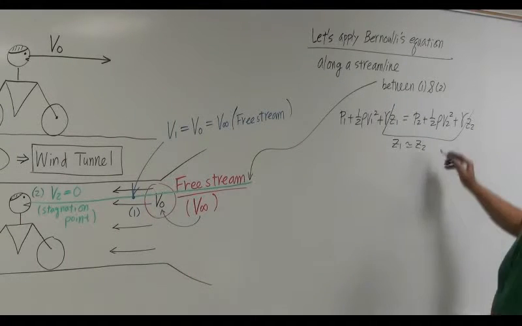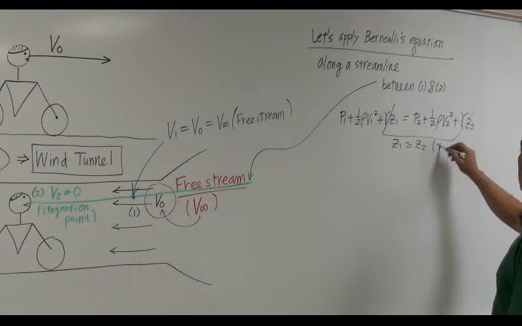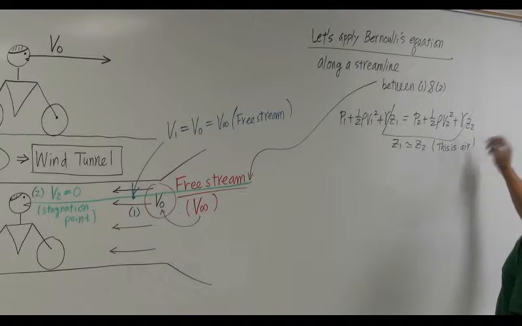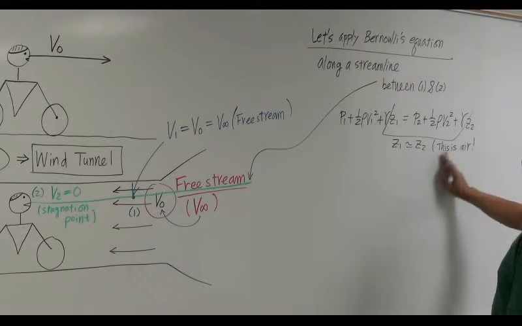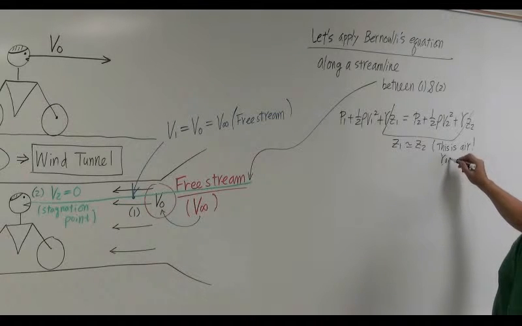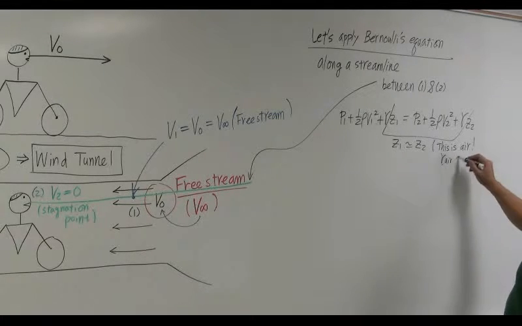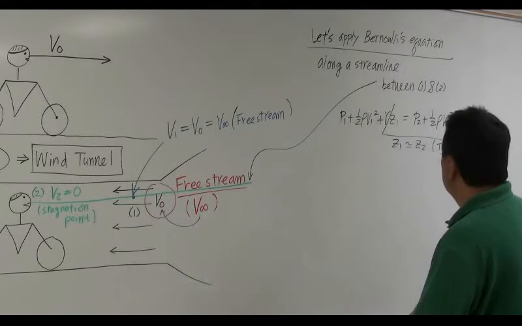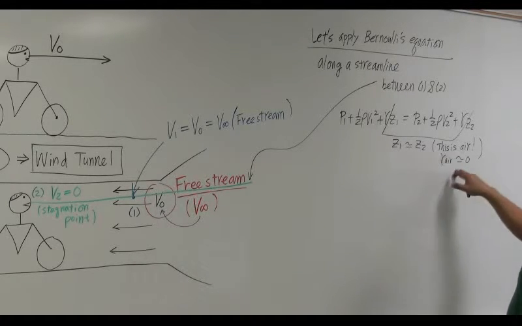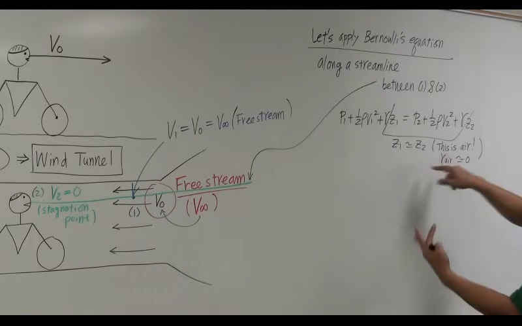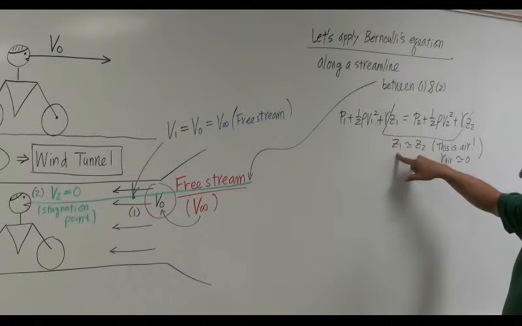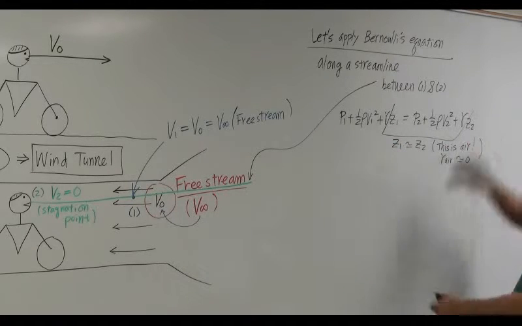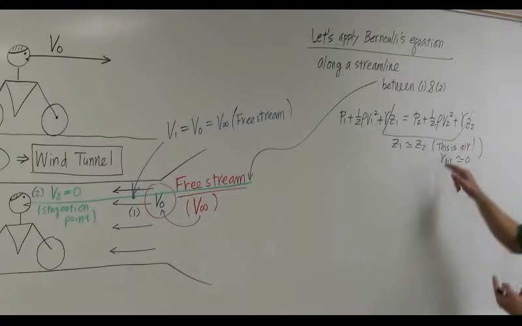Or you can argue about it. This is air. Gamma of air is so small a value, so approximately 0 also. Okay? So you can have both arguments. If this is a water flow and the height is the same, there's no difference. If this is airflow, usually we just ignore the hydrostatic pressure difference within air.